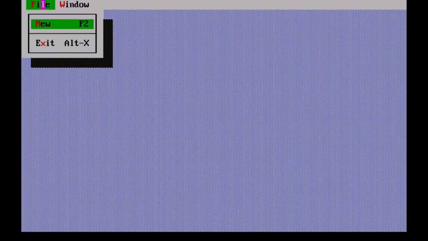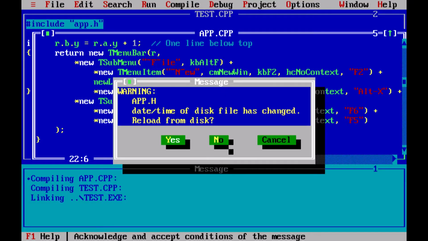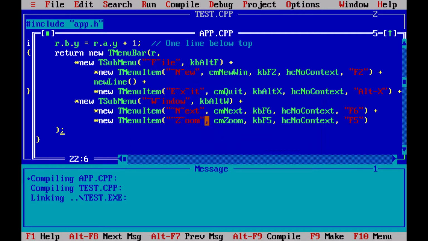And so now we have a little more detail. We have our menu with our new command, which doesn't do anything, and our window. These are both disabled because there is no window. Those affect the current window. And we have no status bar. So I obviously did something wrong there.